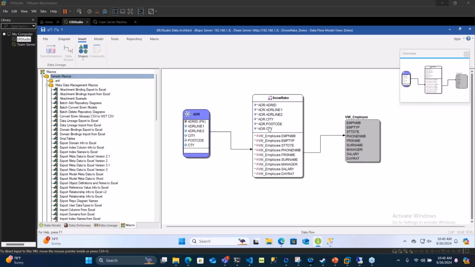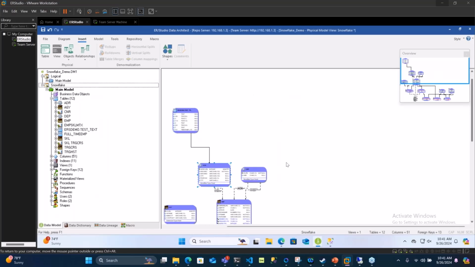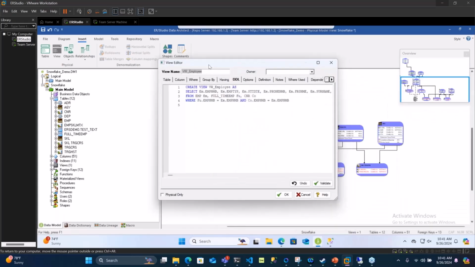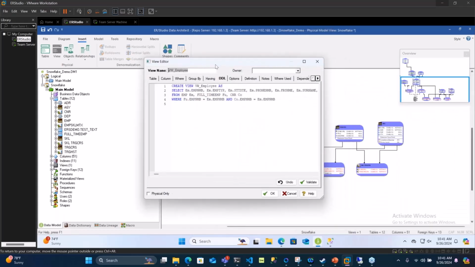Oh, here's one. Can ER Studio support table to view data lineage in column level for Snowflake? Can it be done directly through view definition? So for example, let me go back to the views. Could you repeat that for me, please, Lauren? Sure. It's from Ethan. He said, "Can ER Studio support table to view data lineage in column level for Snowflake? And can it be done directly through view definition?"